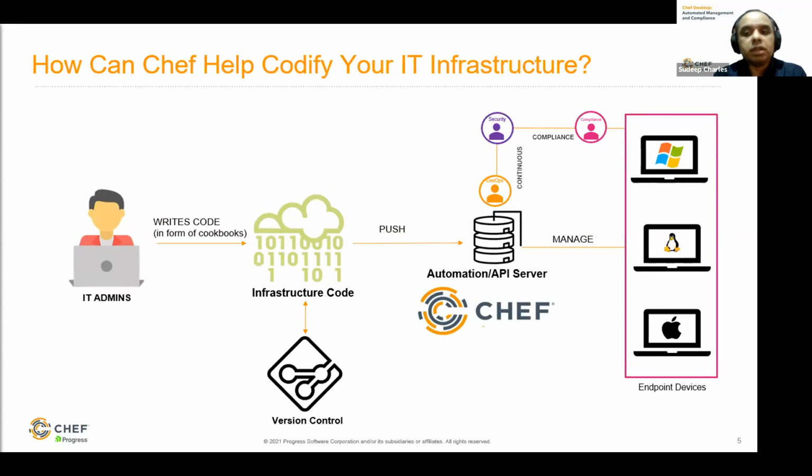Chef is a configuration management solution that helps codify, push, and manage endpoints. Very simple, right? The way we do it is that the Chef client runs on endpoints such as laptops on a regular basis, downloads configurations from a Chef server, and then manages those endpoints depending on the way you'd like to manage them. And if there's a configuration drift, you're going to be able to fix that as well, right?